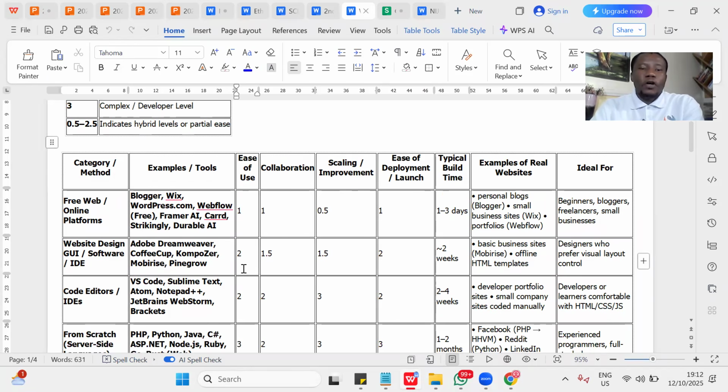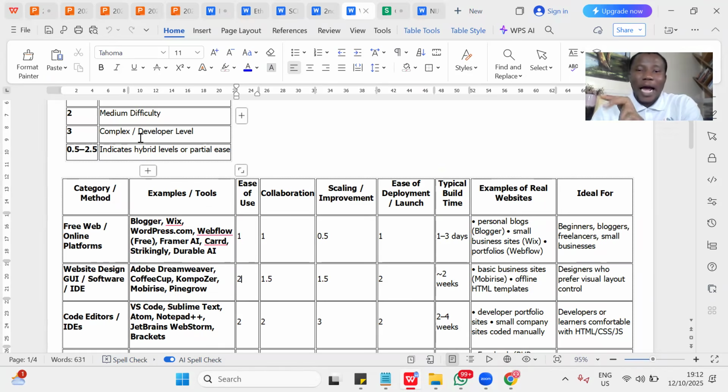So for IDEs, you have two for collaboration: fairly easy, kind of medium. In terms of scaling, if you're using a code editor, it's practically hard. You need to be a developer to be able to do that.